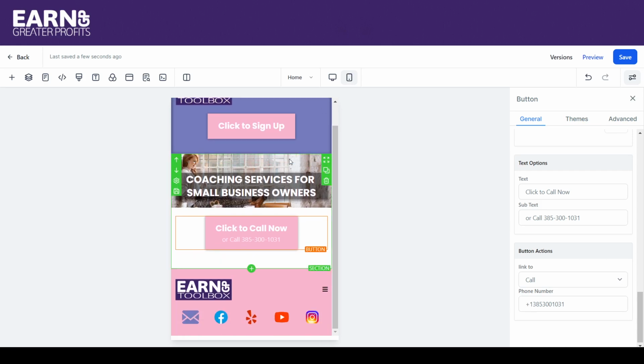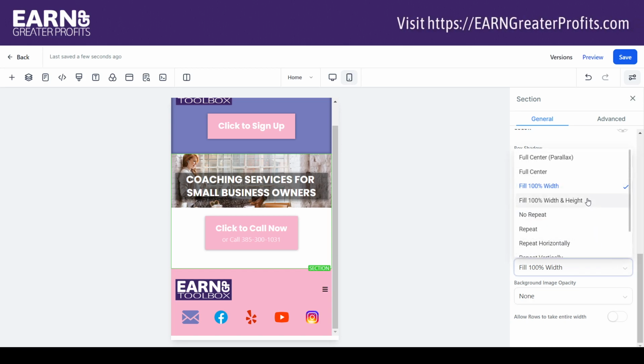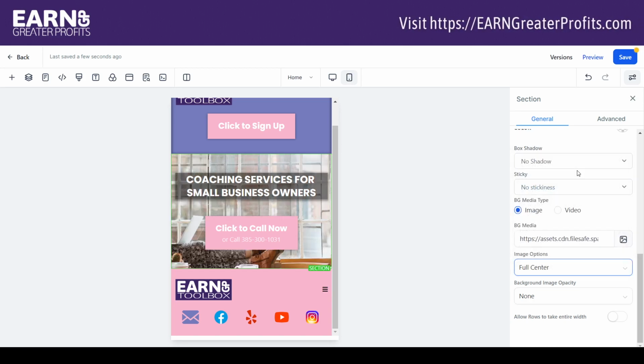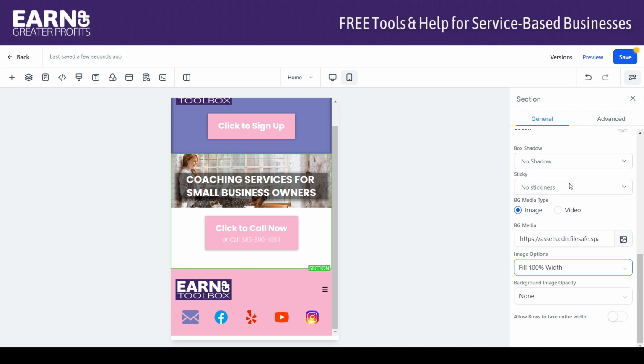Let's just see if we can do something with the mobile view of this. Full center. Yeah, that doesn't look good. We've got to leave it. So let's just leave it like that and do click to call beneath it.